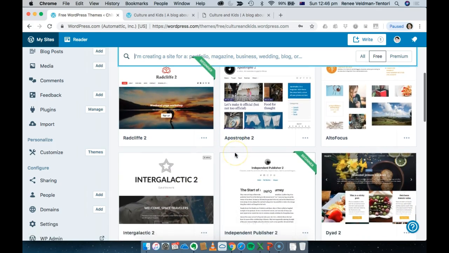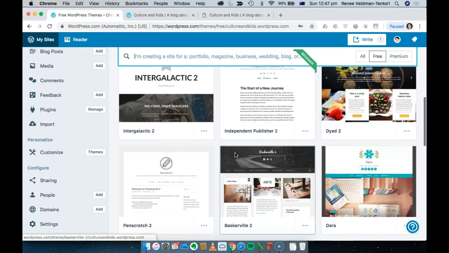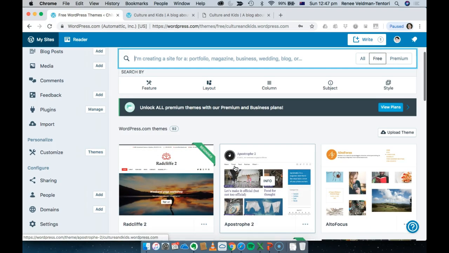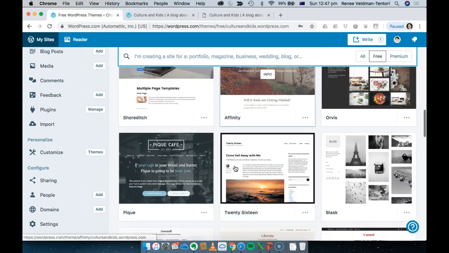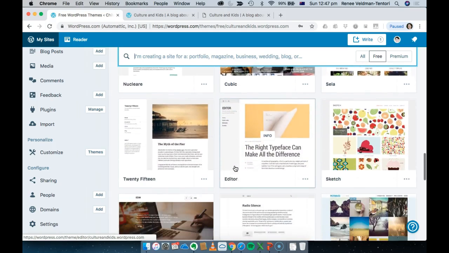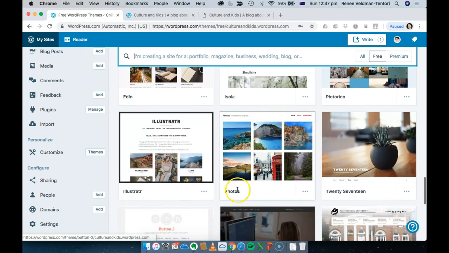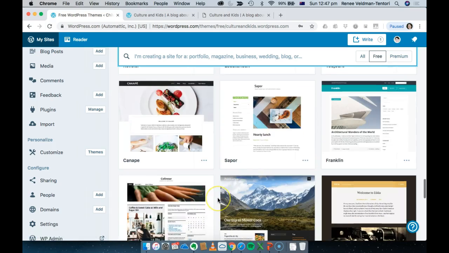The cool thing is you can experiment and play with it and switch between themes really quickly and easily. You don't want to do that too often because each new theme will need a little bit of customization and it'll take quite a bit of time. So what I suggest is the first time that you're picking a WordPress theme, you scroll through first and get a look at the different types of one that you like the look of. Each one is going to have some kind of customization, but it will be limited. So you want to pick one that's as close to what you're looking for as possible.